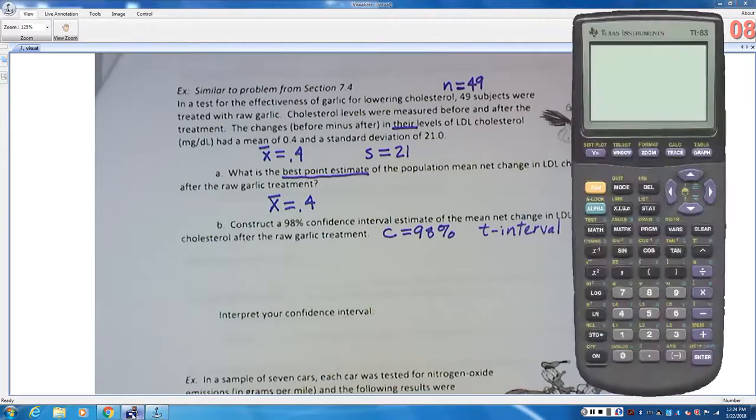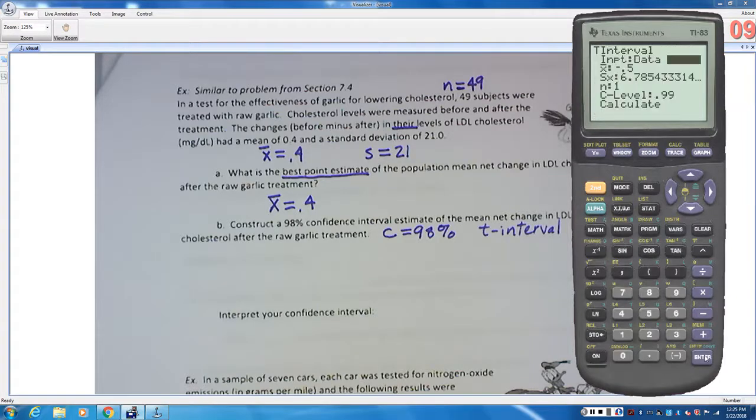So you go into your calculator. I'll show you what the T interval is asking for. We go stat, arrow right to tests, and skip all these that say something test. Those are all chapter 8. Go down to number 8, T interval. Chapter 7 is the Z interval or T interval for means, or 1-proportion Z interval for proportions. That's what we're using. So it's a T interval.